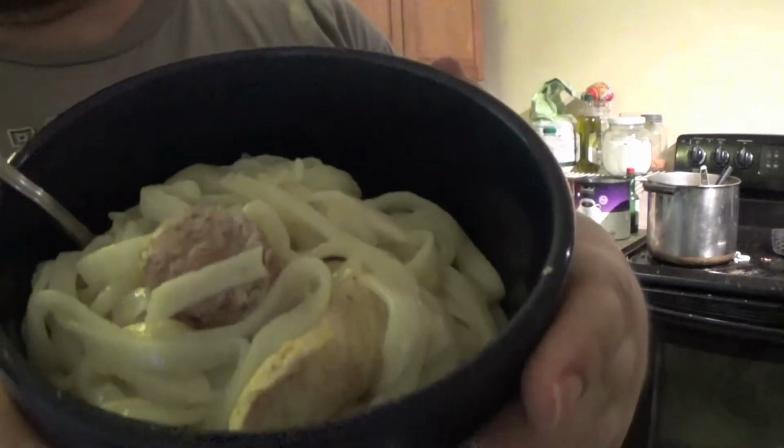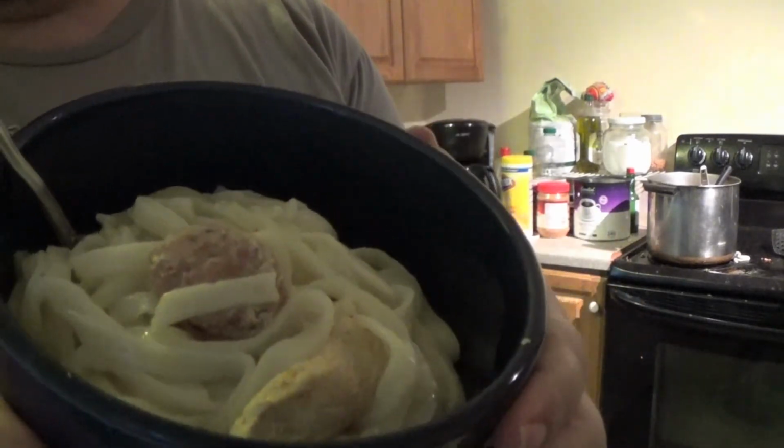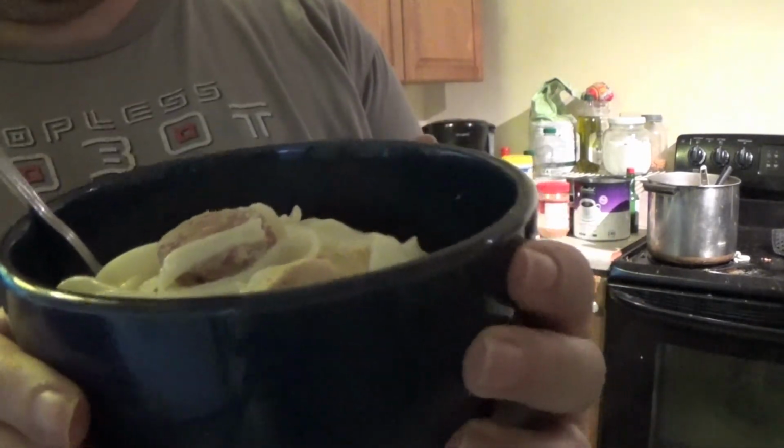We're all done. Here we have a nice bowl of Cajun style ramen. Looks and tastes delicious. And one of many, many awesome things that you can do when you're cooking at home if you want to get something a little more powerful and fun and flavorful than your typical grocery store bought ramen. Keep on rocking the cooking.